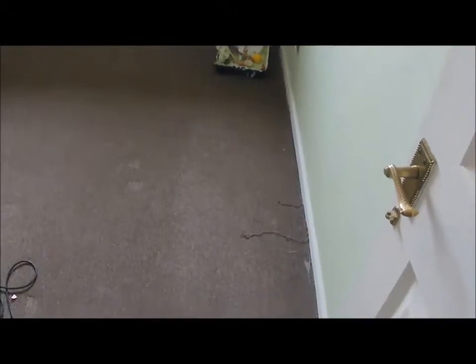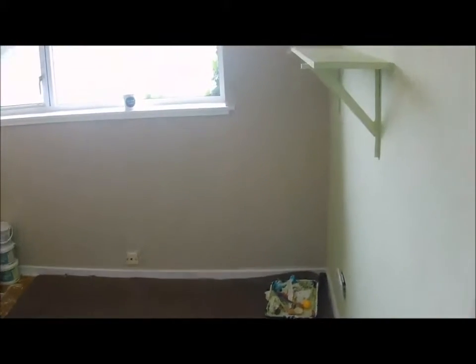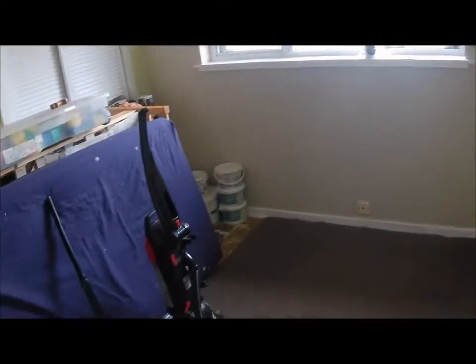Need to change that cover there because it's really old. Need to paint that skirting board a bit again, touch up the corner, put back in that socket there, and we'll pop it back in again. So we're getting there, you guys.